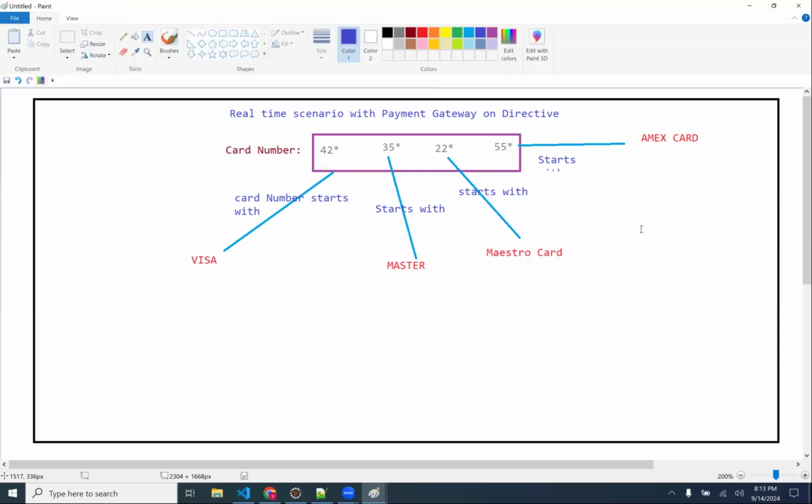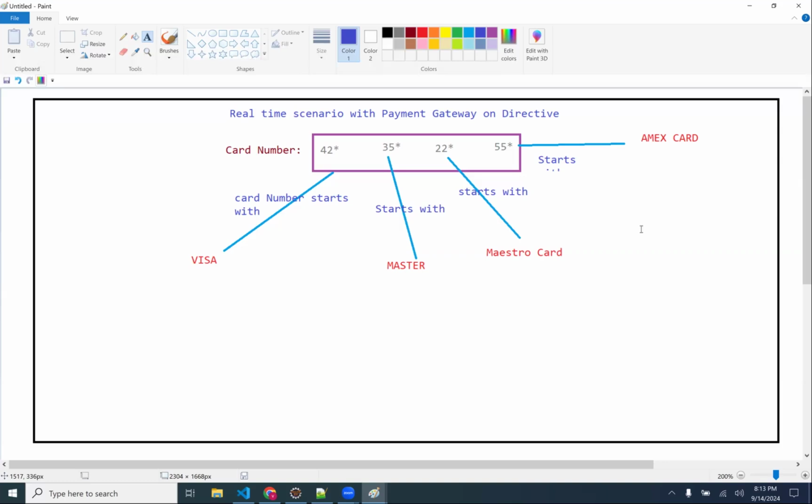So this is my real-time scenario here, and I'm going to use a directive. I have a lot of payment pages, guys. For SBI Bank, one payment page; for HDFC Bank, one payment page. That many pages I'm giving, depending on how many banks my payment gateway has.